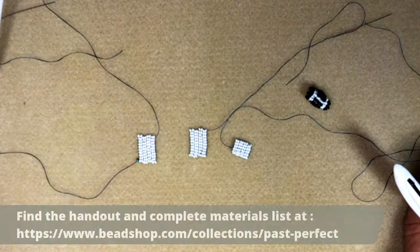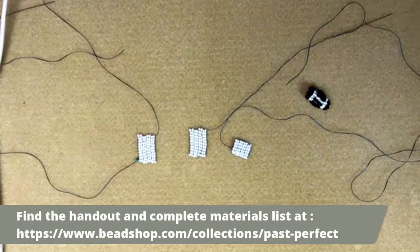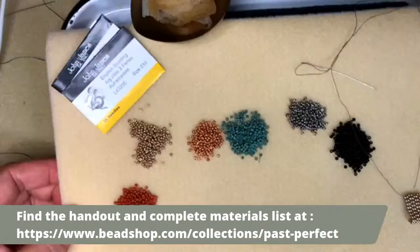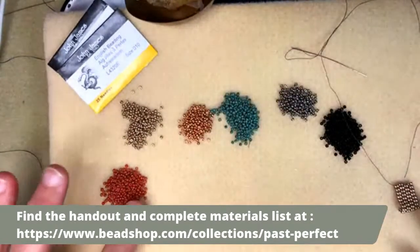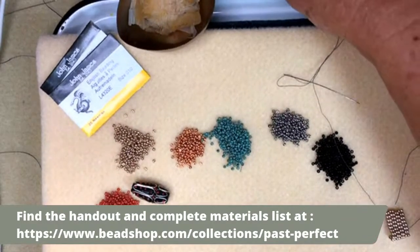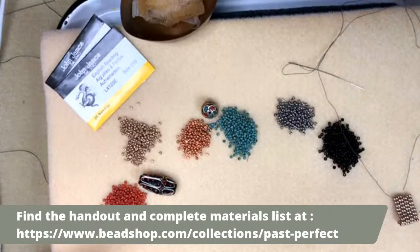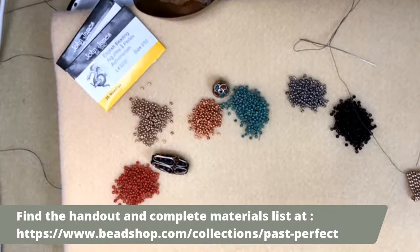So I pulled out all the colors that I made the project with. And see if I got my parts all together here. Those are really pretty. Any specific inspiration behind those colors? Yes. As a matter of fact, I did. Oh yeah, look, they look just like those beads. So that was really the inspiration.